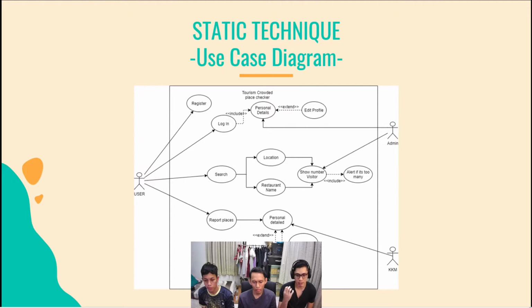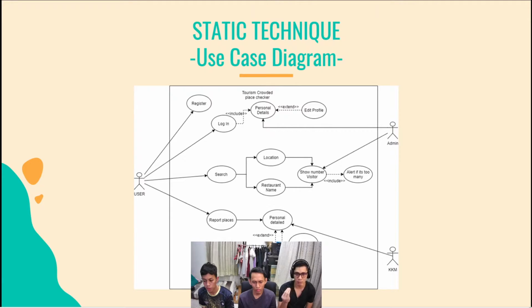This image proof is very important, because KKM will see the personal details and the proof also. They will go and check, and then go to the places that were reported. This is very important because some places are not following SOPs, many people don't care, or they do not have a platform to report to the authorities.